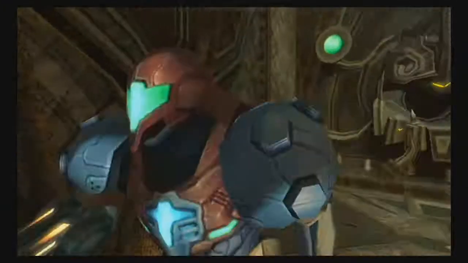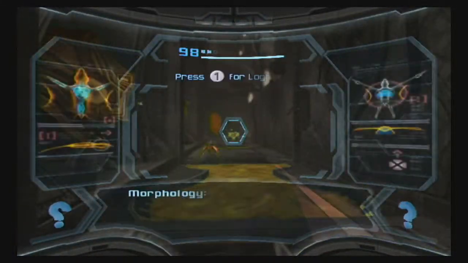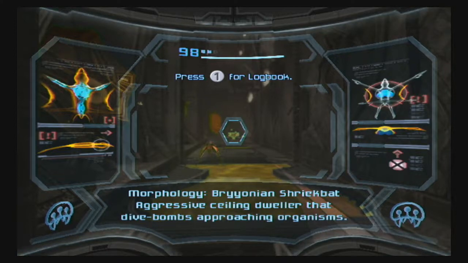So this outputs us right here, and you also get, oh no, haha, I got you. But as I was saying, you get a friend credit for taking that shortcut, so it is definitely worth doing at least once. On this note, however, we have some Brionian Shriek Bats, which we finally got the scan for.